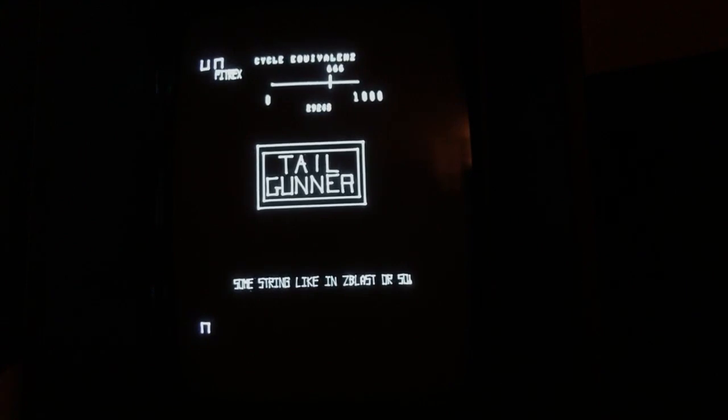Cycle equivalency. This is a PiTrex Vectrex thing. The PiTrex runs at 1 gigahertz, and the Vectrex, or the 6809 or whatever the processor of the Vectrex is, runs at 1.5 megahertz, and this is actually the factor between the two. 666 cycles of the Pi equal exactly 1 cycle of the Vectrex.